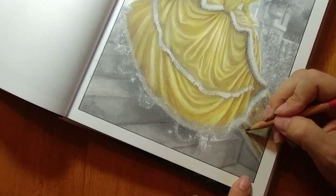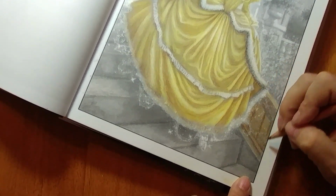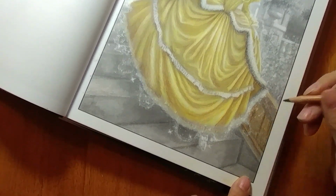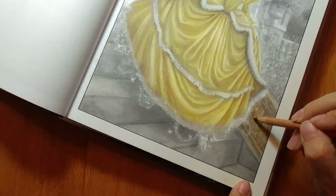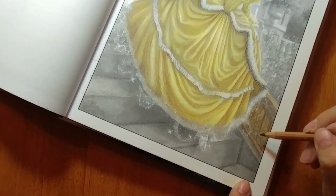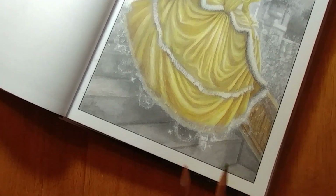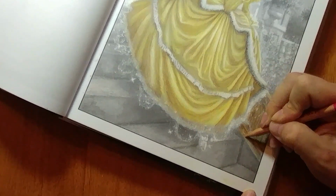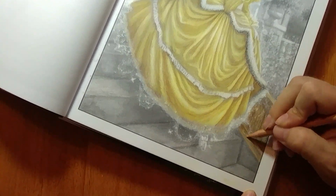And then to my dark again, because I want to go ahead and make this look more like wood, I'm going to add in just some wood grain. So see, anytime you want to make something wood, just add in the wood grain. I don't know, just me being different. Nothing says you have to do yours that way. In fact, I encourage you to do it your own way. Have it your way.